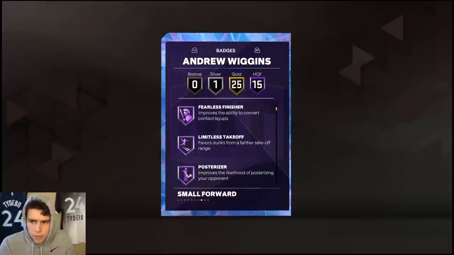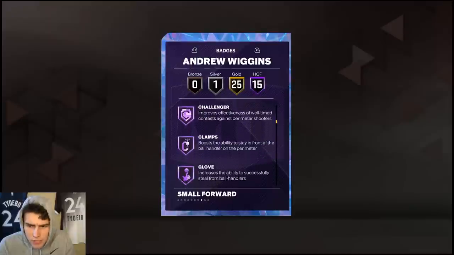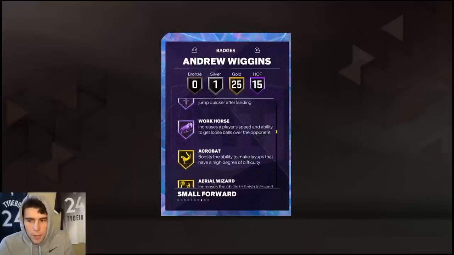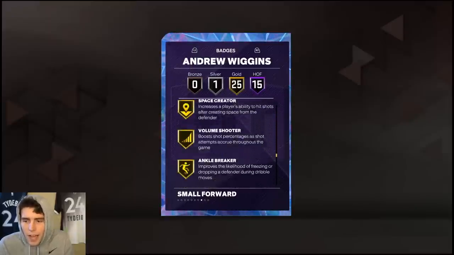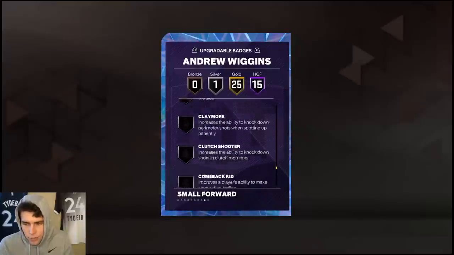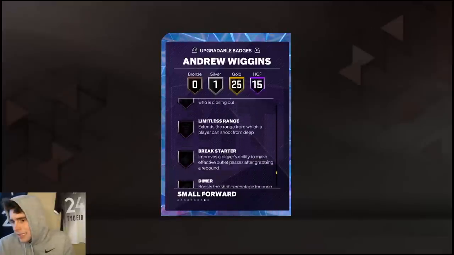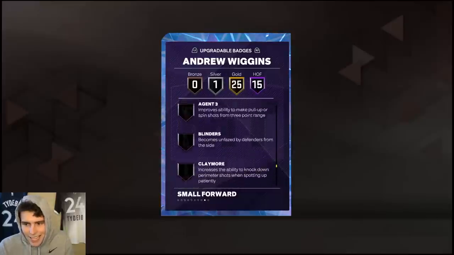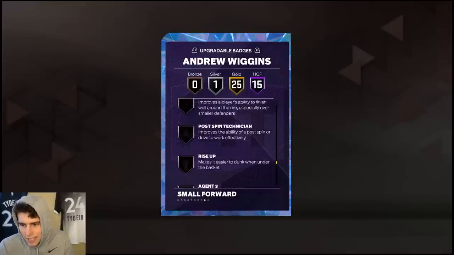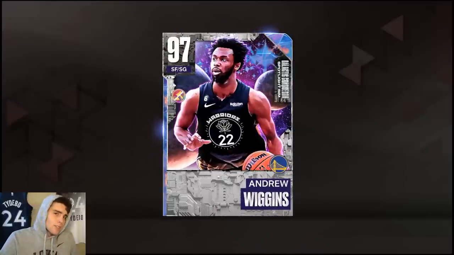15 Hall of Fame badges: fast twitch, fearless finisher, limitless takeoff, posterizer, mismatch expert, clamp breaker, handles for days, quick first step, challenger, claymore, glove, menace, off-ball pest, pogo stick, workhorse. 25 gold badges as well, including anchor, interceptor, with that silver guard up. Badges I'd like to give Andrew Wiggins: unpluckable, vice grip, maybe limitless range, deadeye, blinders, rise up, agent three. I mean, he is missing quite a bit. Doesn't come with rebound chaser either. And that's the main thing I would say for Andrew Wiggins. He's missing more than I'd like him to be.